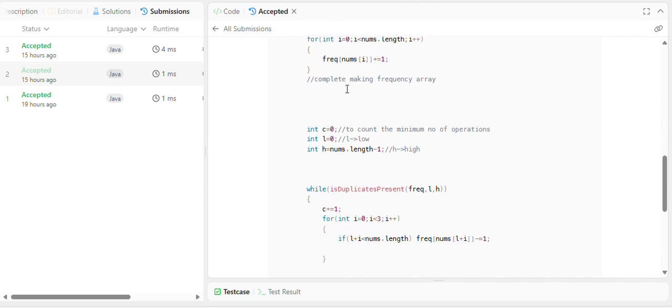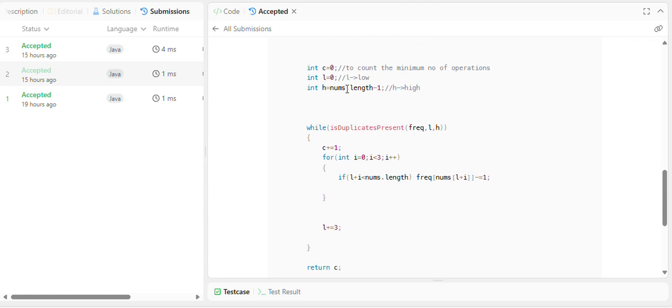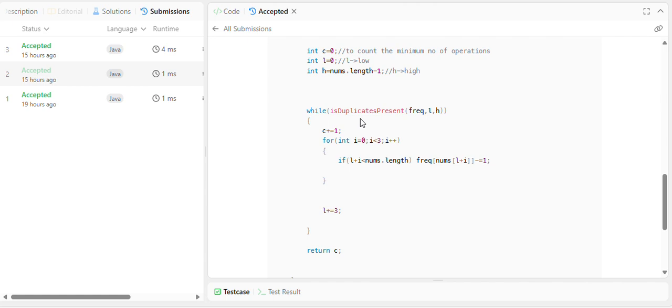Next, as I have already told, C is for counter, L is for low, and H is for high. For is duplicate present, we are passing the frequency array and the low and the high. Now we are going to work on the frequency array. If duplicates are present, then we increment the count by 1, and we need to decrement, like we are removing the first three elements, right?